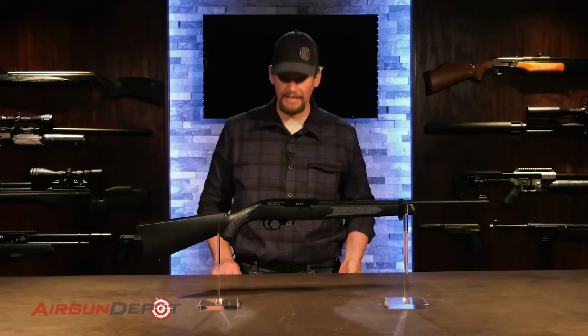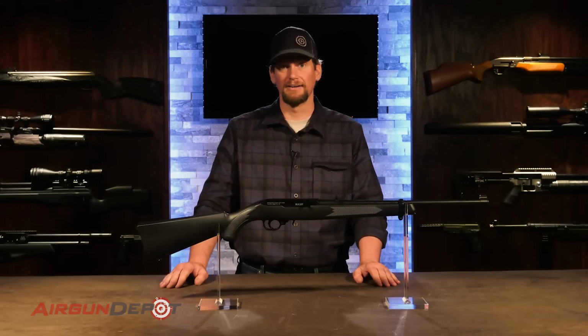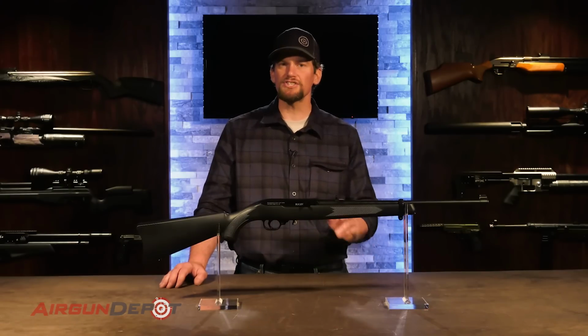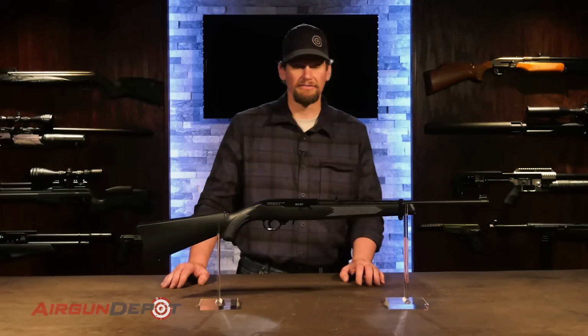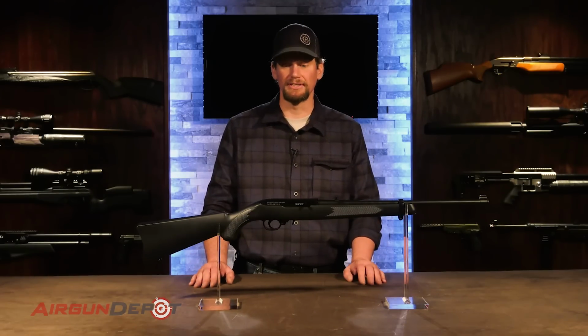So it's really exciting that there is a very good replica available now. The Ruger 10/22 is made by Umarex. It's an officially licensed product, so it's an official Ruger rifle here, and all of the details match up almost perfectly.